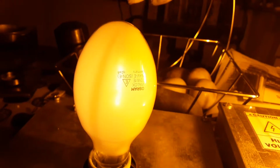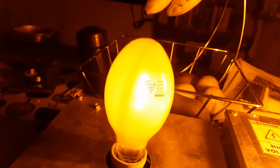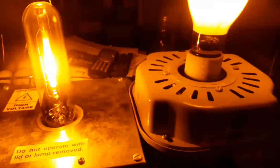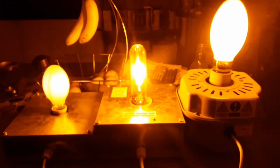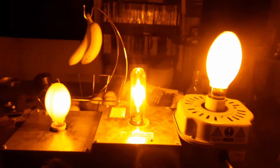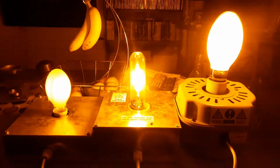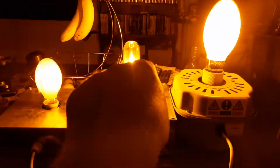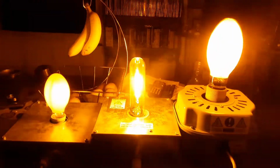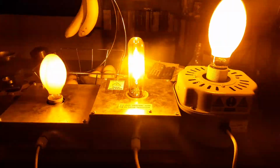So as you can see now, it looks like they're fully reaching their brightness, guys. You definitely can hear the ballast humming in that 250 watt one. Anyway, guys, it's all turned nice orange. It's lit the room nice orange all around. It's very nice. I thought to do the white frosted ones and the one clear one in the middle, the 150 watt one. They're both shining very nice and orange, guys.